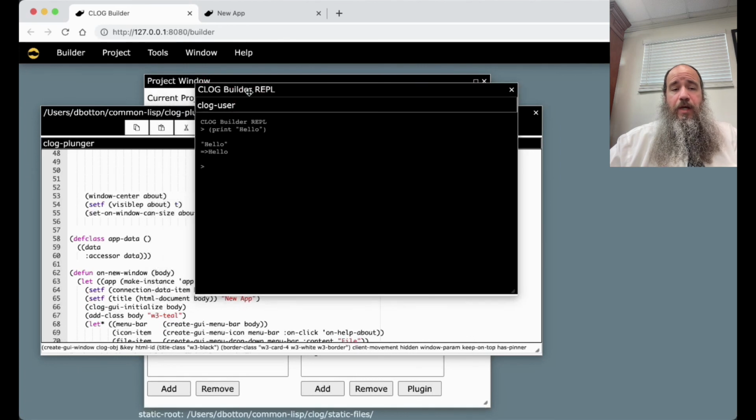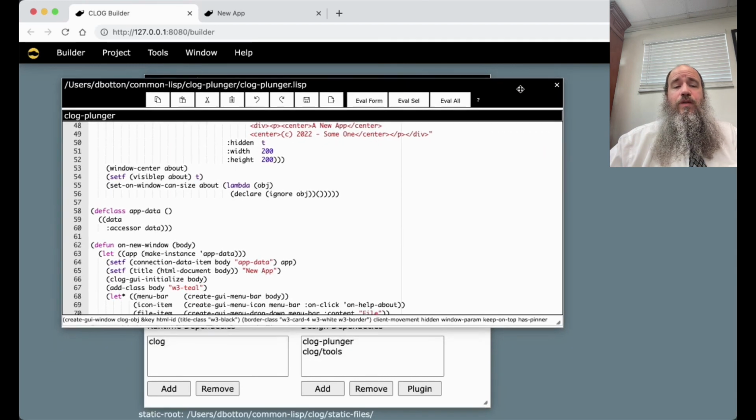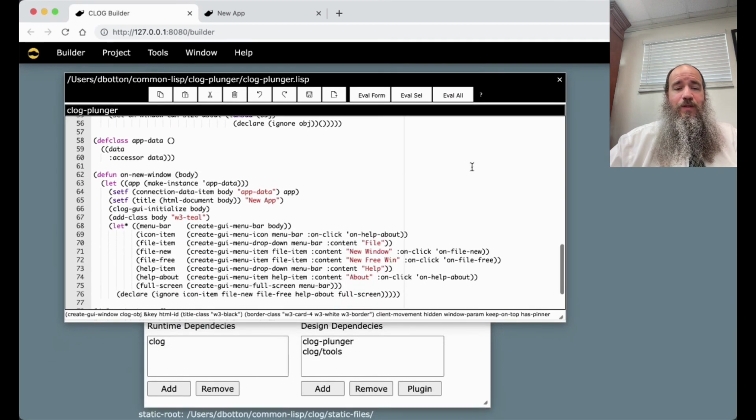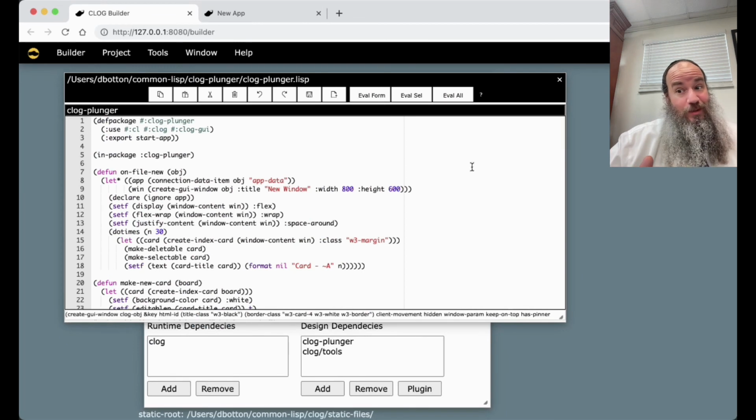in CLOG. And I do use a REPL occasionally just to try out little things. I might forget what 1 plus 1 is, right? Then I need to run it in the REPL, so I do it. Or I just do eval select. Anyways, all these are options. All these are things that we can use, and Common Lisp is just awesome. Of course, with CLOG, it's also super awesome.